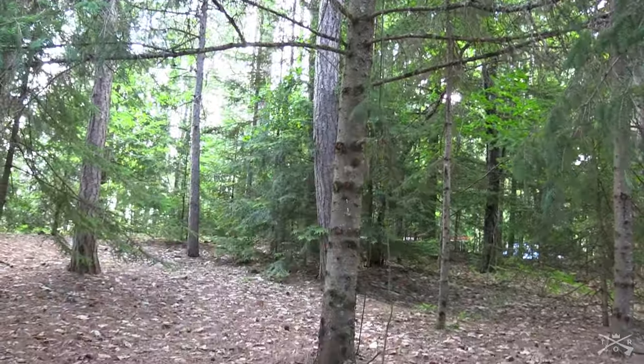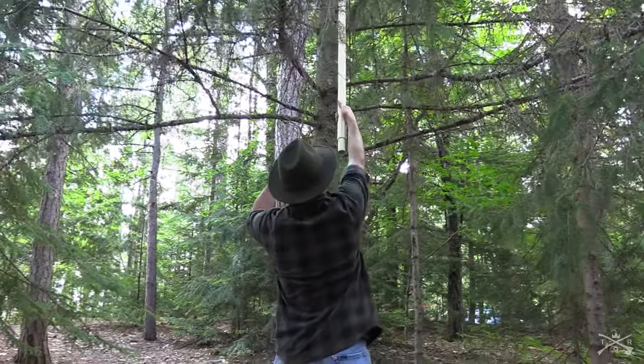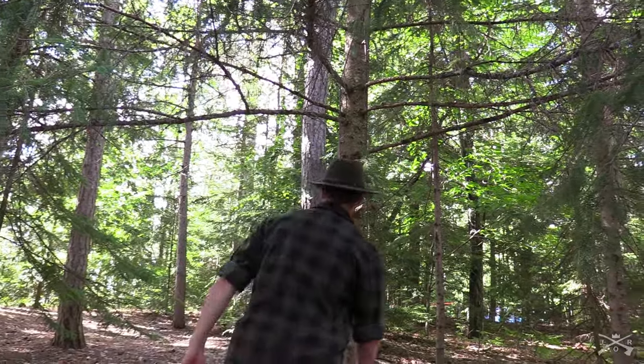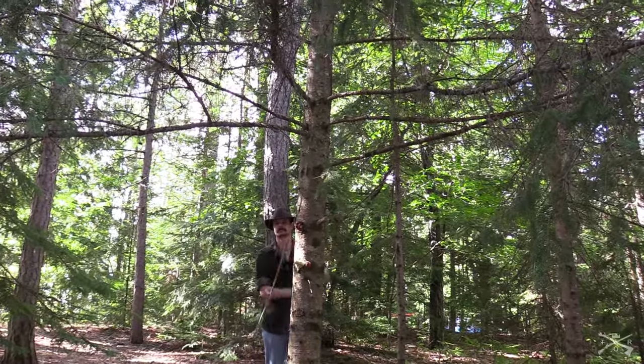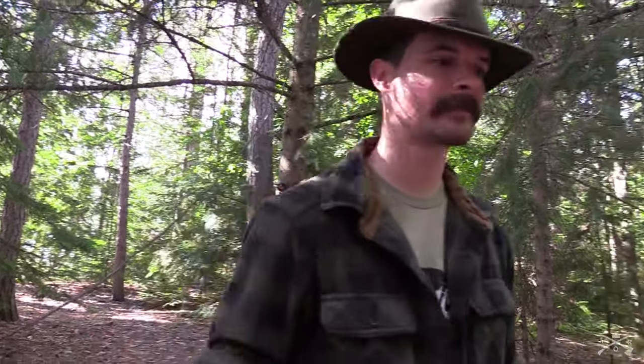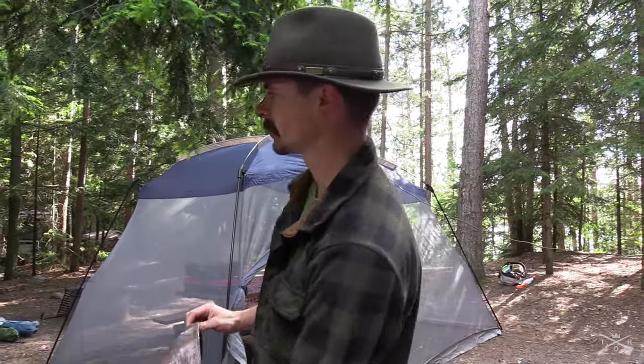I got it over the branch — I'm going to use this pole to kind of maneuver it into place. I don't usually like using pine trees as my base trees because they're all sappy and sticky, but that is all we have today for options. We're going to leave the rope loose for now and go ahead and drape the tarp over top of it. I like to use the brown and green tarps because they blend in a little bit better — I do not like using blue tarps because it just doesn't look nice at all.